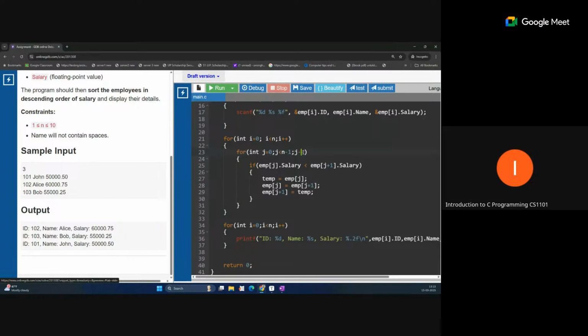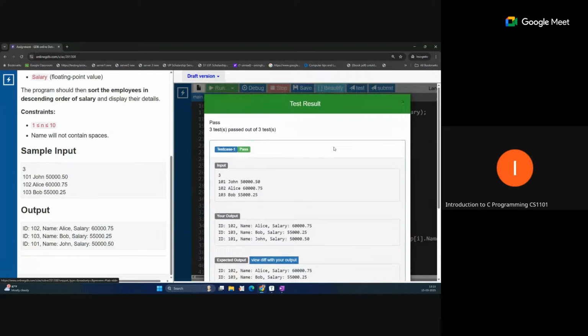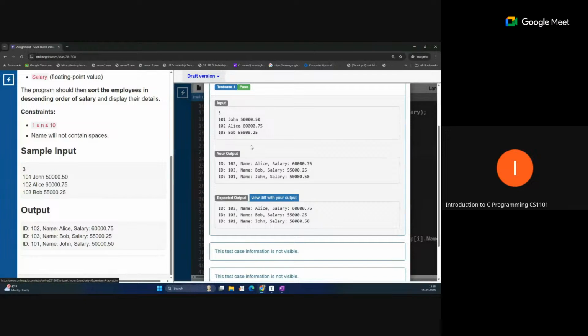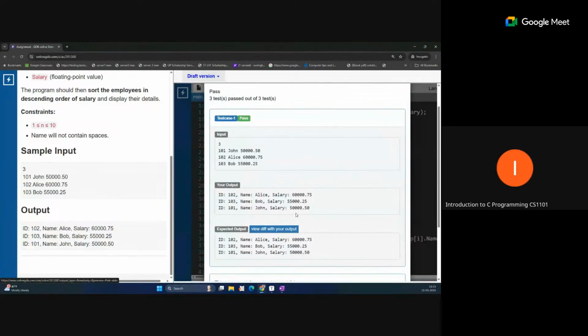Sorry, it should be j plus plus. We had mentioned j minus minus, so we start from zero and then it reaches a negative value. That is the problem, an infinite loop. Now both outputs are exact.